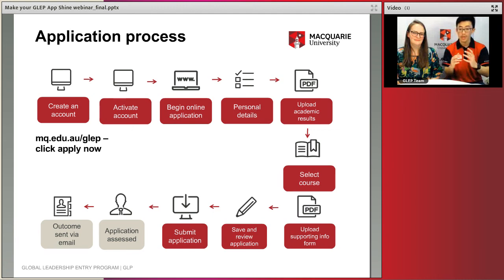There might be a bit of time between those steps where you're researching your dream degree and talking to the people around you who could give you some advice. Having done that, it's time to collate all your supporting information and documents and submit the form. You can save and review after that stage, so feel free to go outside, take a walk, and then come back to it. There's no need to complete it all in one sitting, but we recommend you don't leave it to the last minute. Once you're happy with your answers and feel you've put your best foot forward and highlighted your experiences and learnings through your leadership or community service initiatives, you can submit your application. Then it's our turn to assess the application, and you'll be notified of the outcome via email. This notification may take a bit longer for the business leadership and commerce students because of the interview component, just to keep in mind.